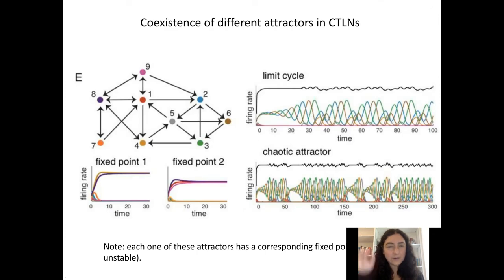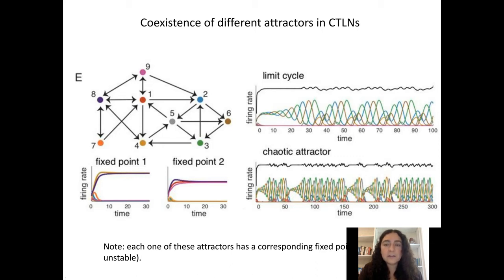So these networks, for different graphs, can actually exhibit coexistence of many different kinds of attractors. Here's an example where I just draw a graph on 9 neurons and choose an epsilon and delta. And we see here that we actually get 4 different attractors that coexist in this network. The activity chooses one or the other based purely on initial conditions.